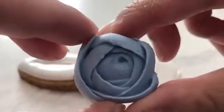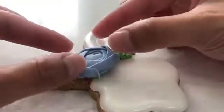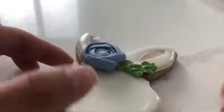This little flower was sitting overnight, and the thicker that you make your icing when you're piping these flowers, the faster they'll dry, and also the more detailing that you're going to get.